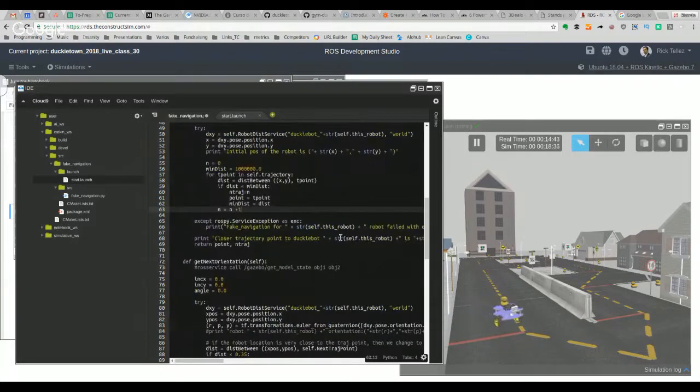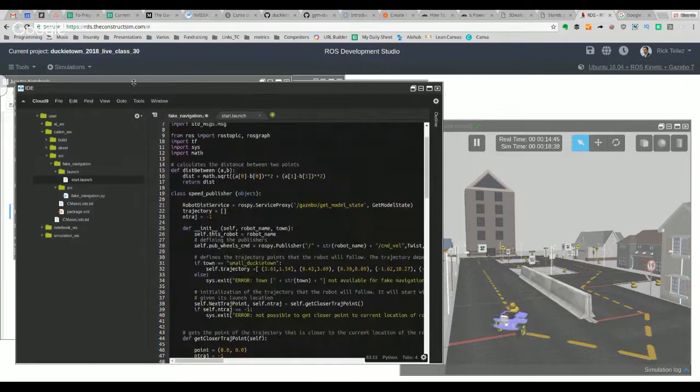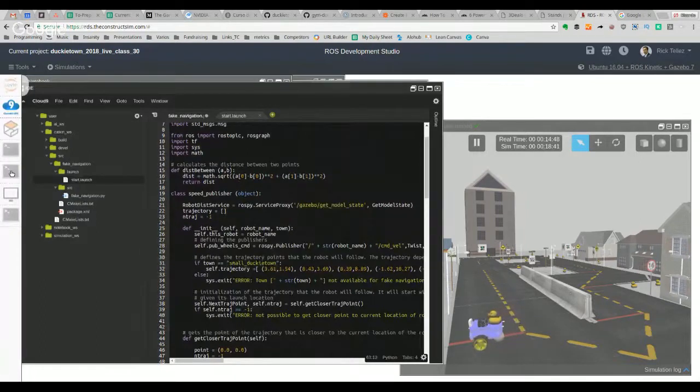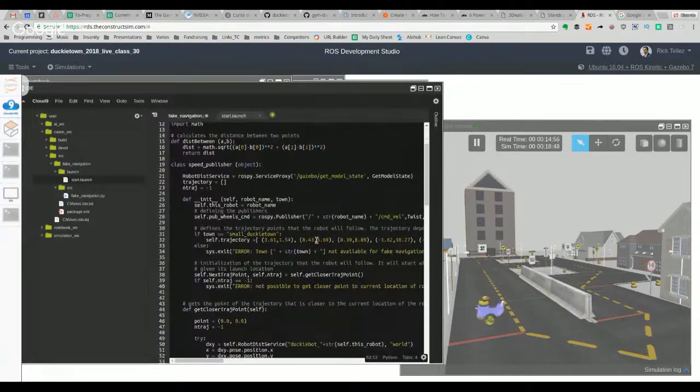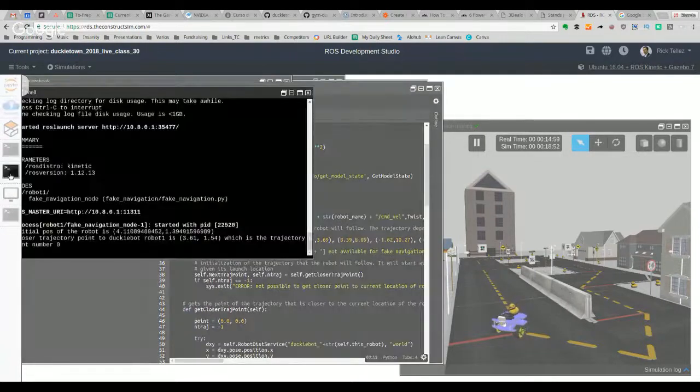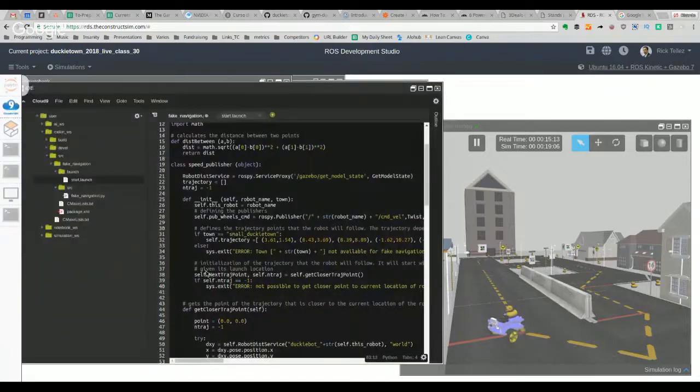Okay, so in this case, it was 0. We go to the shell. 361, 154. That's the position of the robot, and 361, 154. That's strange. No. Okay, yeah, sorry. 4.1, 139. Then that's very close to the position 0. That is correct. Okay, so it looks like this is being correct.